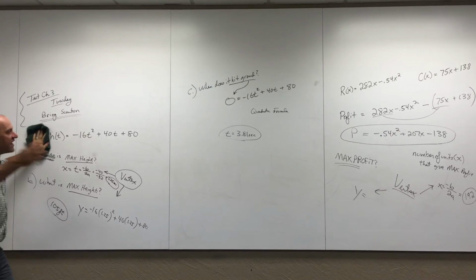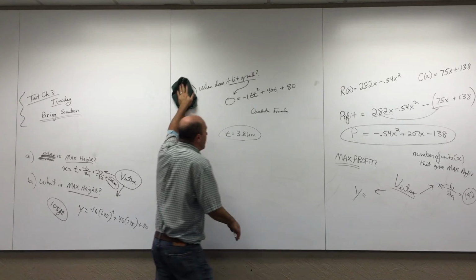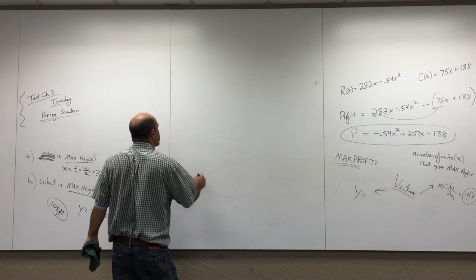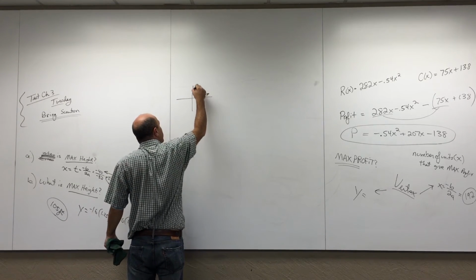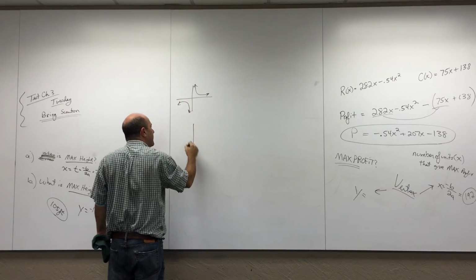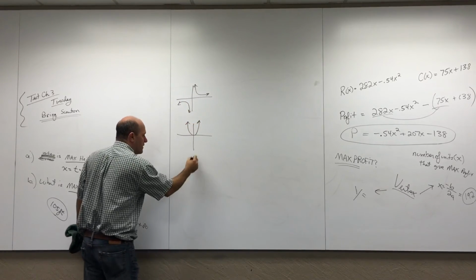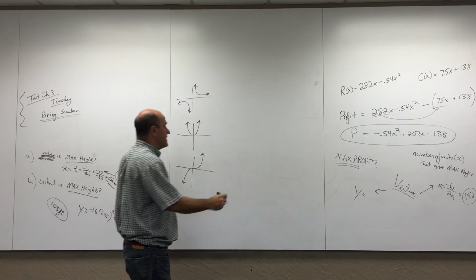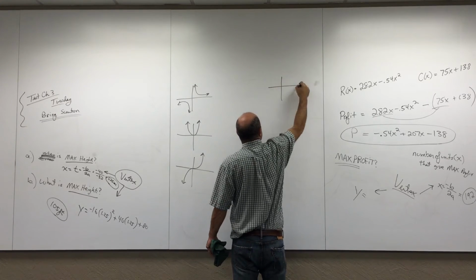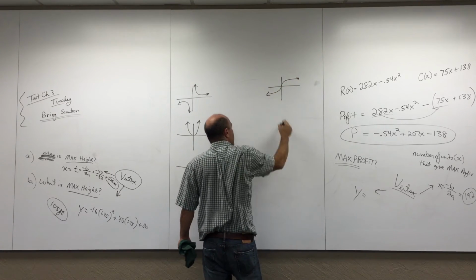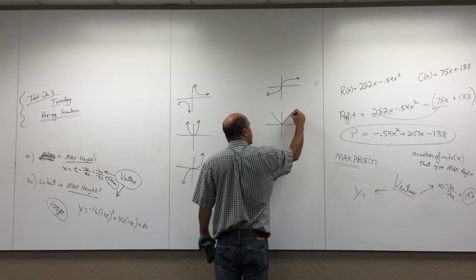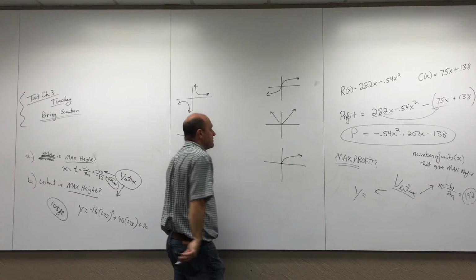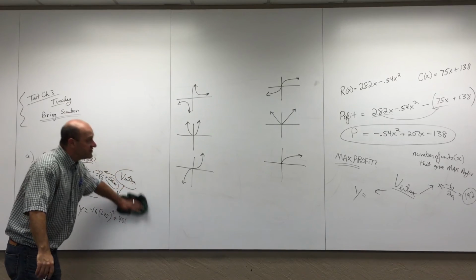Okay. All right, so the other thing is I might come out with some kind of matching question when it comes to this library of functions. There's this shape, this shape, this shape, this shape, this shape, and this shape. These are my 6 things in my library of functions. Those were the 6 shapes.